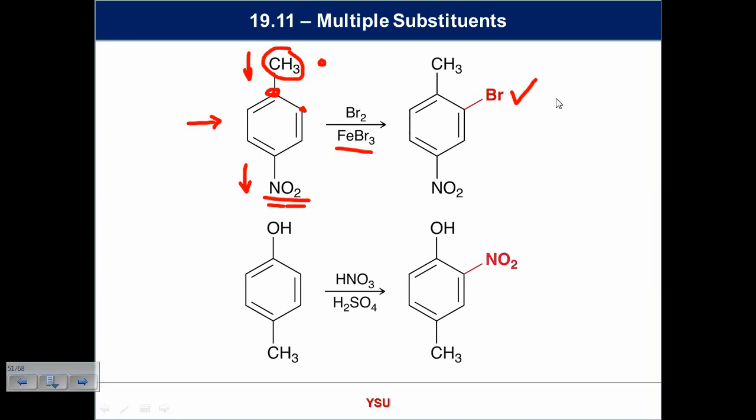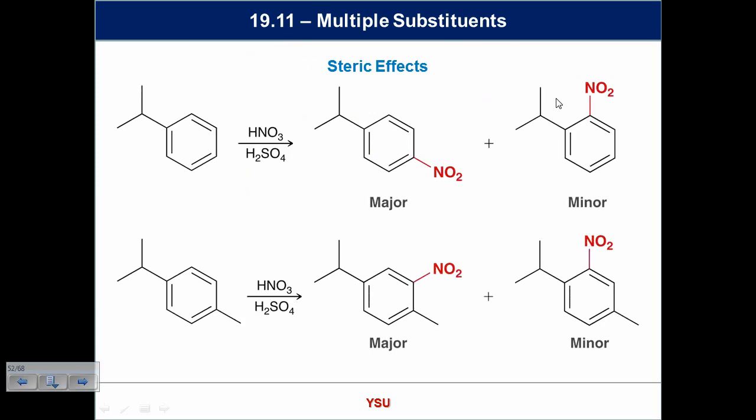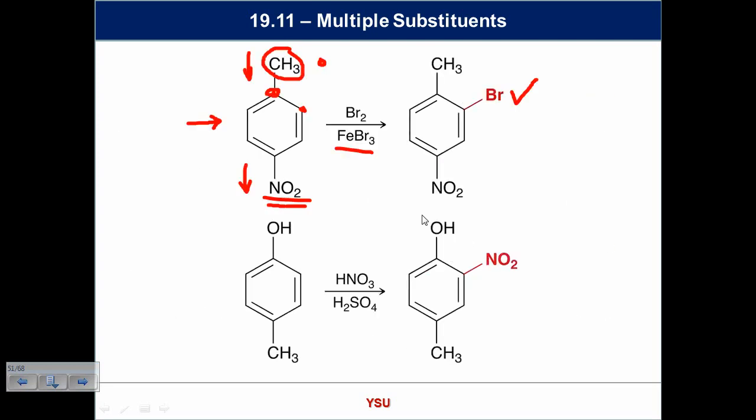Not always the case, but in this case, yes. So lots of stuff here, summarizing all, putting it all together. What about down here? We have an OH group at one end, and we have a methyl group at the other end. Which do you think is stronger at what it does? The OH, right? The OH is a more powerful directing group. It's a more powerful activator, and so you can expect those lone pairs to be pushed in.